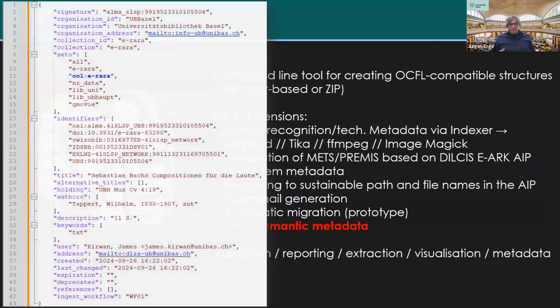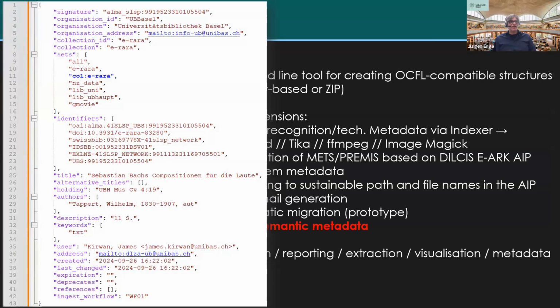Since we want to have some metadata in our archive system, we have an extension which deals with our basic metadata, which is used for our archive database where we can research. Especially in the library, we have many identifiers for the same work. And quite often people come and search for a specific identifier and want to know, do you have this in the archive?